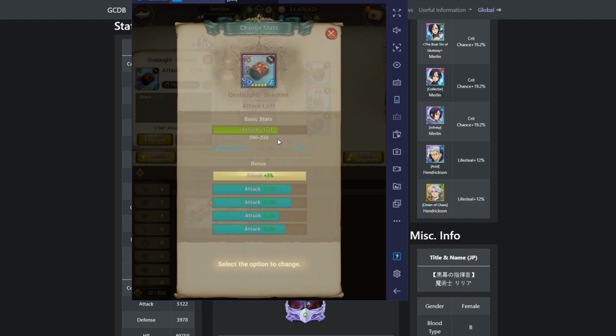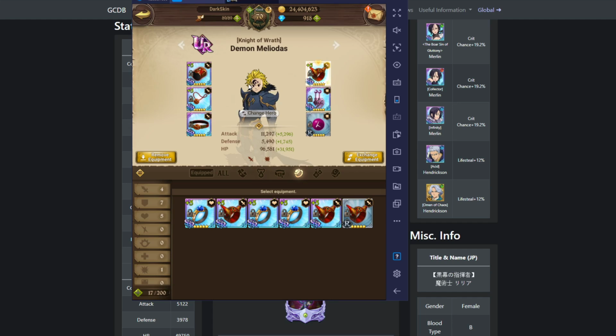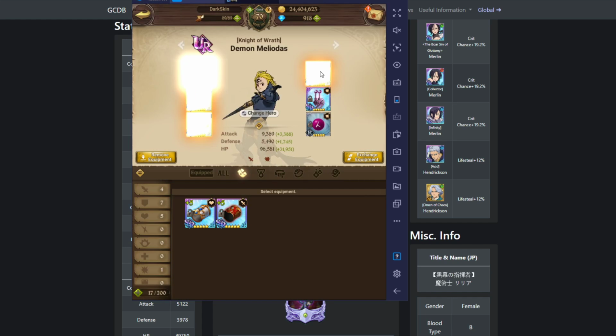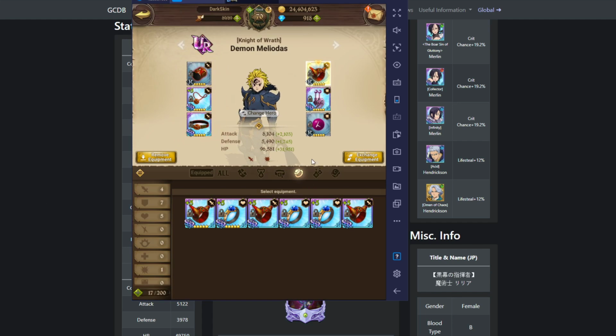I do not have Pierce rate on the gear, and the reason why is because if I keep attack on Meliodas, I can use this for all Meliodases. The Pierce rate is only catering to this Meliodas. So what you can do if you don't want to fully commit to Pierce SSR gear, it's the same exact thing. You can just make rare Pierce gear, right?